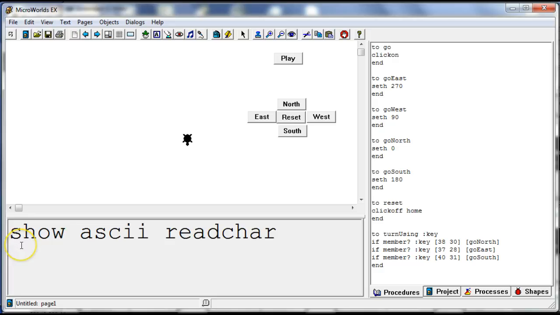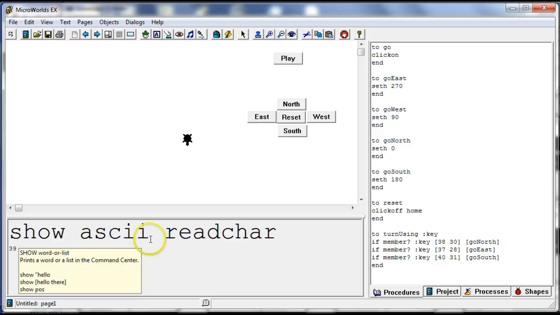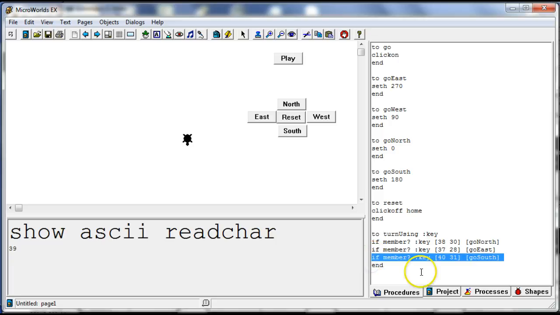And then, if I want to figure out what it is to go right, I'm going to hit the right arrow key. It says 39. So northeast, south, west. So that's 39. And I'm pretty sure on a Mac it's a 29 to go west. Wait.